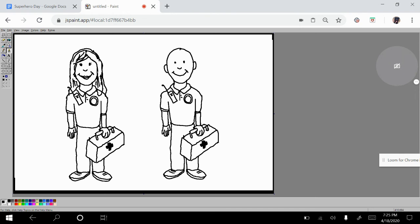And then for the man, just draw some hair around the top. If you want to get some hair on the inside too. And some eyebrows up there. All right, so now let's color.